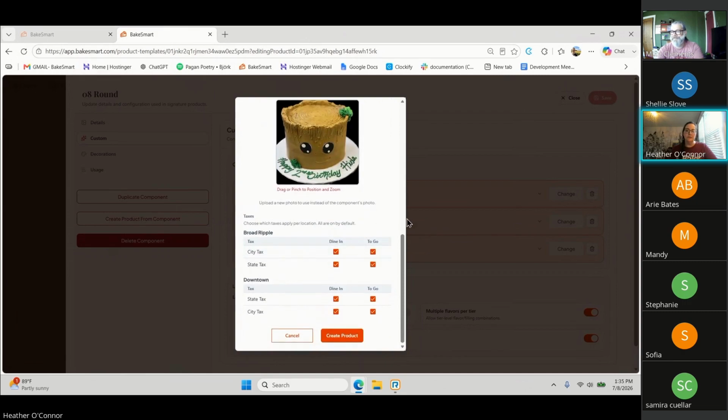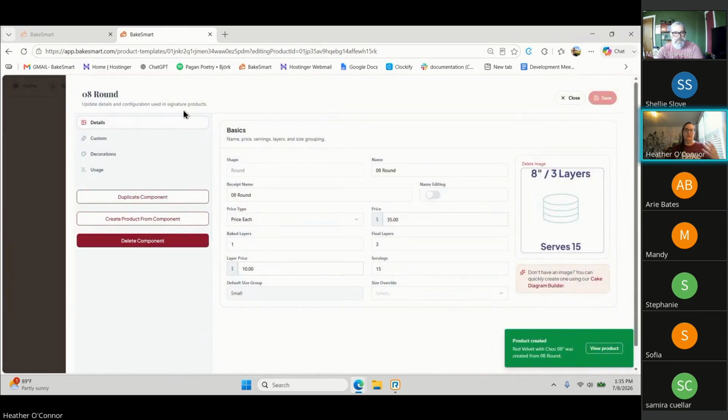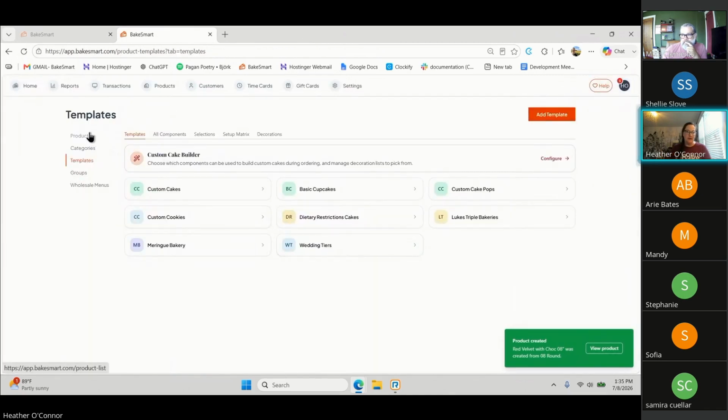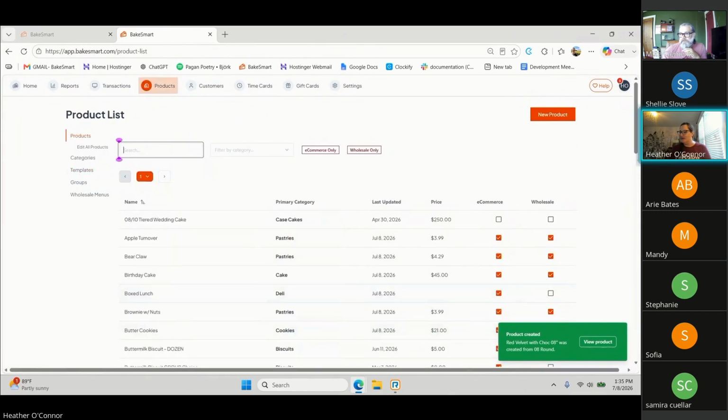Okay, you can also manipulate your tax very quickly in here. It's not taxed for dine-in. So let's go ahead and create that product. It's just another way for you to create a product, but I know specifically that Baby Groot red velvet chocolate cake is only ever going to be an 8-inch cake, so I can very quickly make it from that component level. Okay, when you're bulk adding products, it becomes really important to save time that way, and so that's just a nice little tool that we added to our lineup.